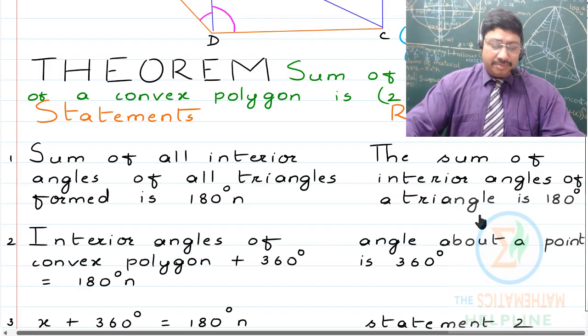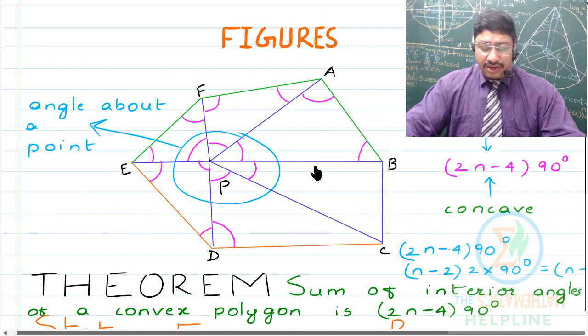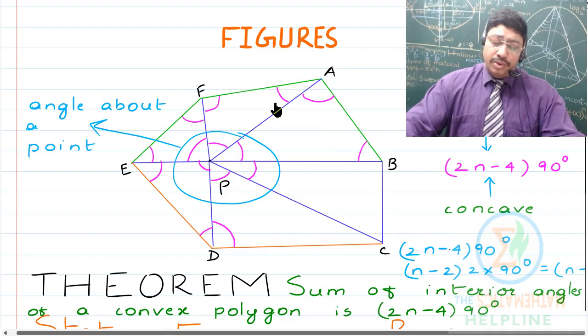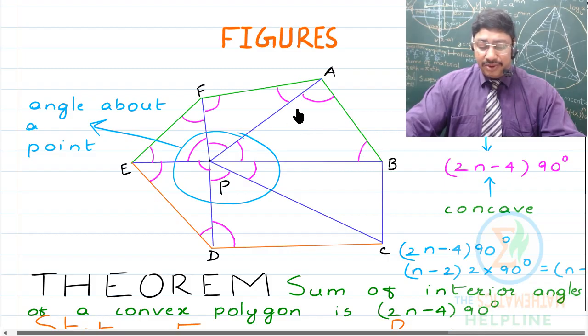Okay, next we talk about the next statement. If you now try to break up all these angles, you find that these angles are actually of 2 types. One, which are formed at the vertices of this convex polygon, inside the convex polygon. That means they are the interior angles. When you add up this interior angle of the triangle and this interior angle of the triangle, it will become the interior angle of this convex polygon, right? Similarly, if you add this interior angle and this interior angle of both these triangles which are adjacent to each other, it will actually give you this interior angle of the convex polygon.